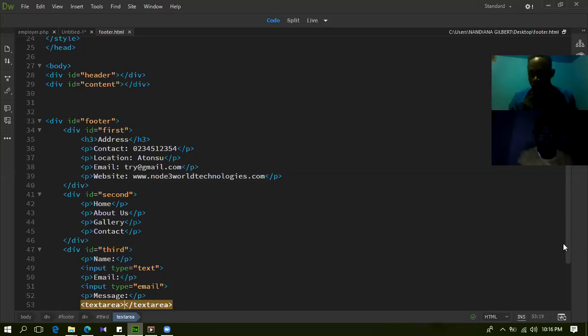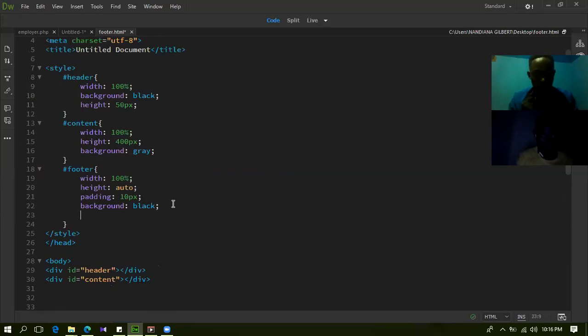So I'll reload. It contains the information, but since we have a black background, we can't see it unless we change our style. We give it a color, maybe white, so that it will appear on the black.